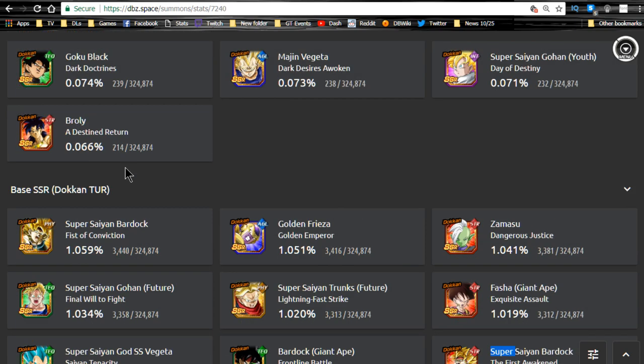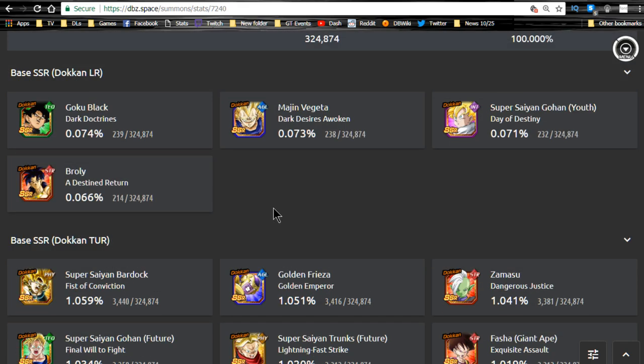That's just the end of my day. Maybe one or two multi-summons at most. But that's it. Save your stones for Gogeta and Janemba because those are going to be the two most hyped banners for a long time. Alright, now with that being said, let's go ahead and talk about the in-depth stuff about this.